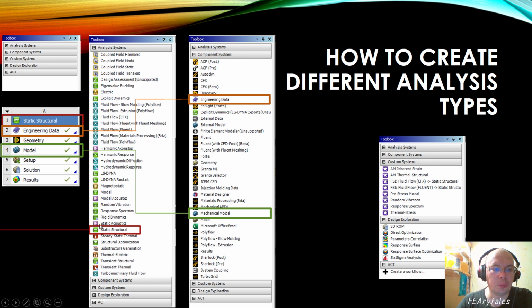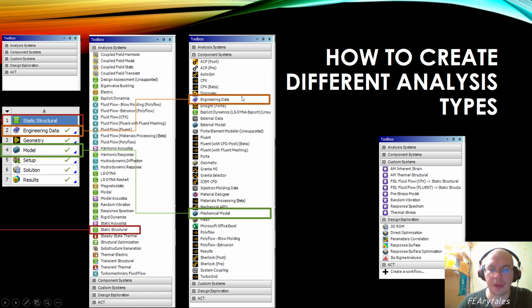So when you select something in analysis system, for example static structural, it creates an object in the Workbench project schematic, and firstly it shows the name of the type of this object. Then we have some points, some stages, some sub-objects which can be found in component systems.